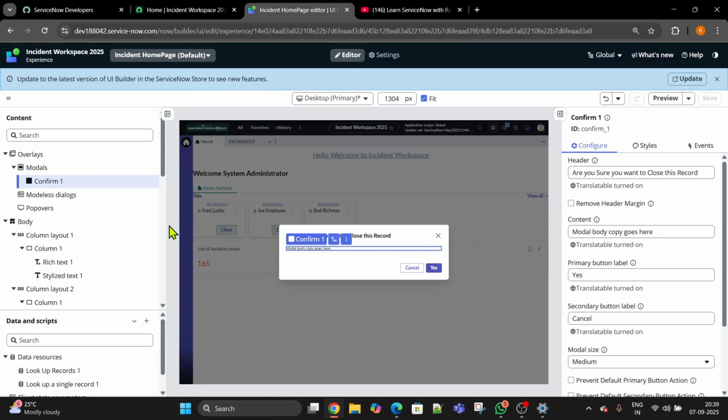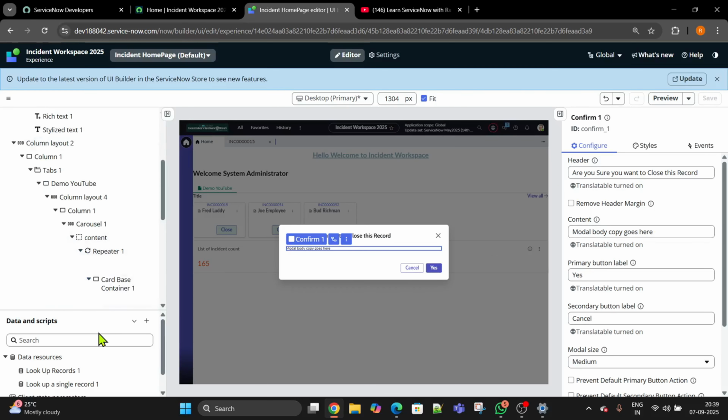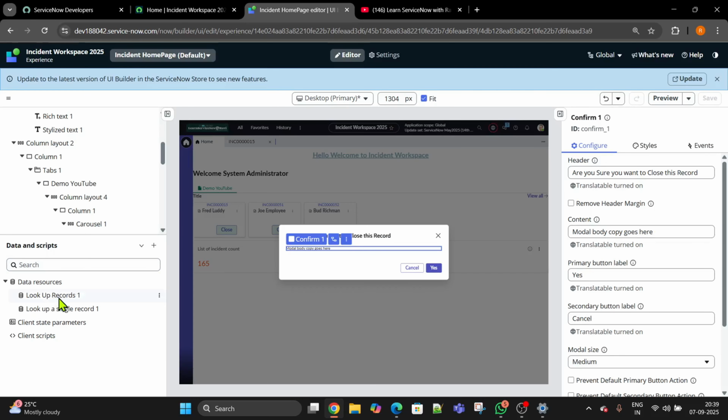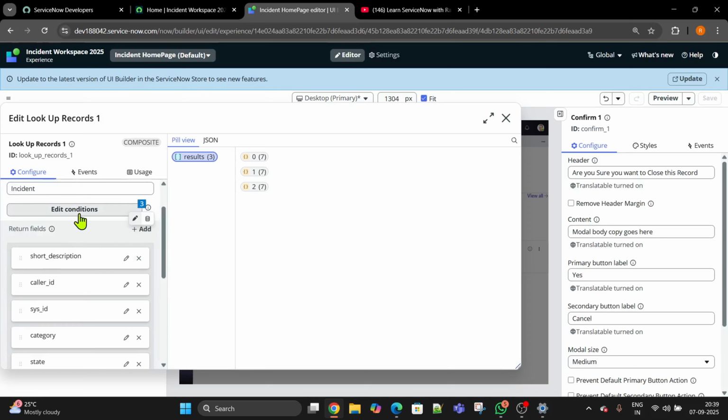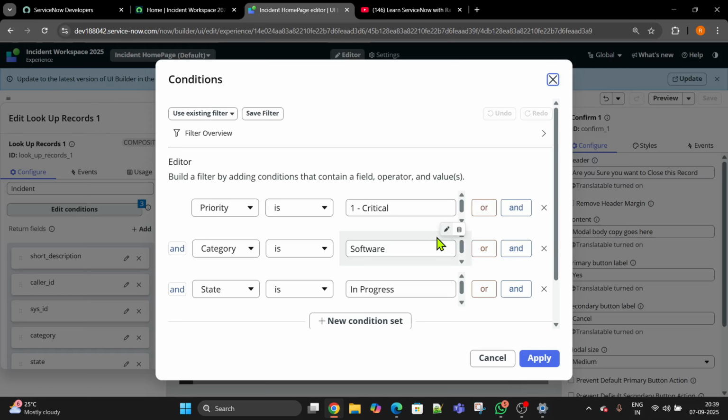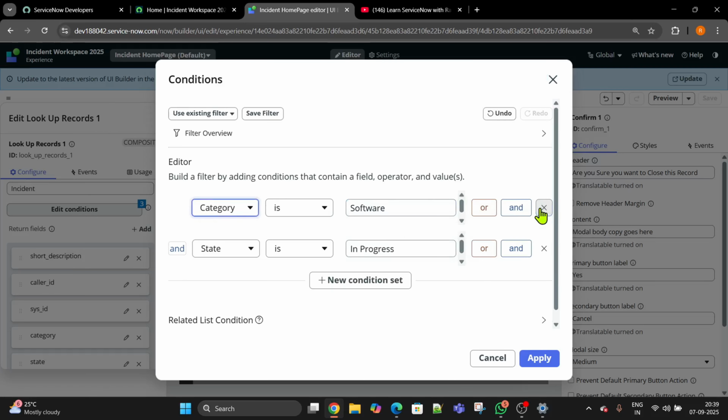So if you remember, on day 3 of our UI builder series, we created our data lookup record. If you remember, then we had 3 records because of the filter. So I'm going to change this filter today, and I'm going to remove this.